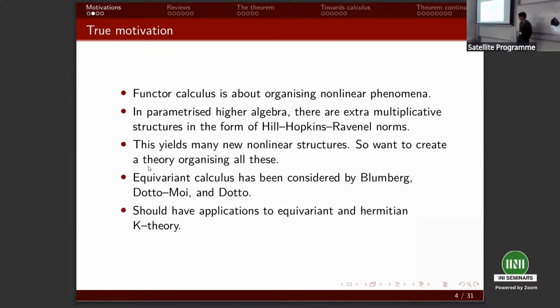Right, and the way I got into the subject was because I was analyzing the multiplicative norms of equivariant algebraic K-theory. It's too long to explain, but it's natural. I naturally learned in this subject. And so I hope that if this long-term program can come to fruition, then you should have interesting applications to equivariant algebraic K-theory as well as Hermitian K-theory. So, part of my hope for this talk is that I do want to give quite a bit of detail as to how the theory should look. I want to give you a general feeling for what I think the shape of the theory should be.